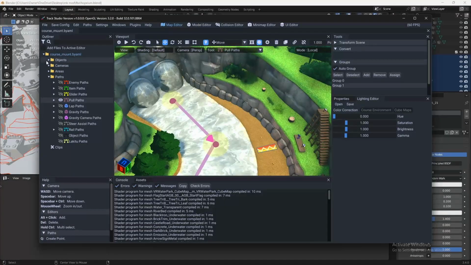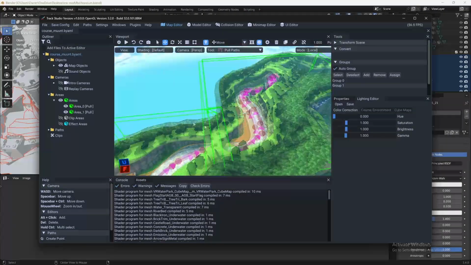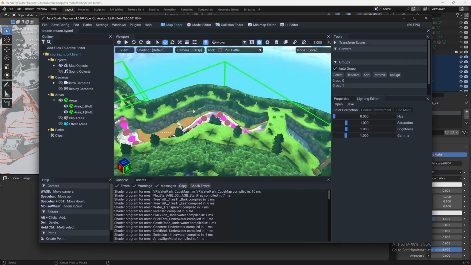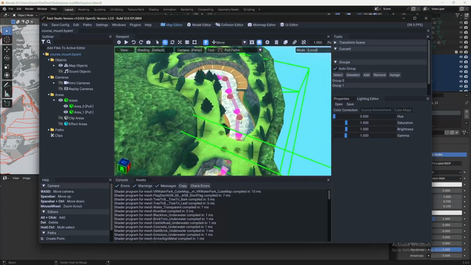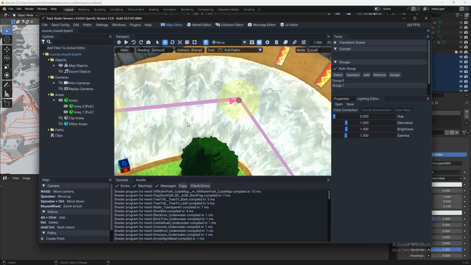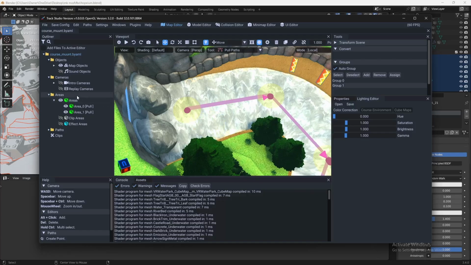The next thing I want to do after that is go into areas and create an area box that covers basically the entire area that you want to have a pull path on. The way you do that is hit Q. Oh, I'm not under the, gosh dang it.